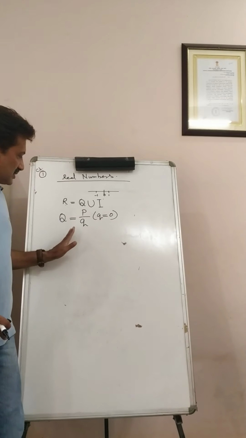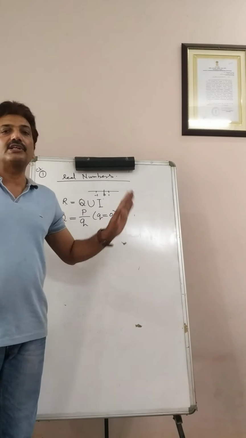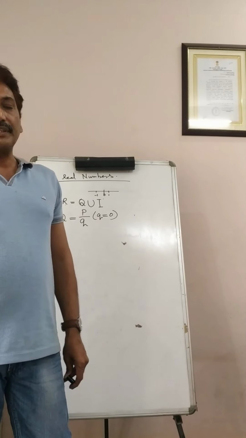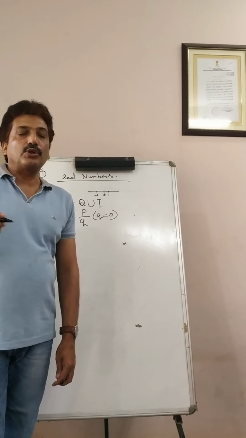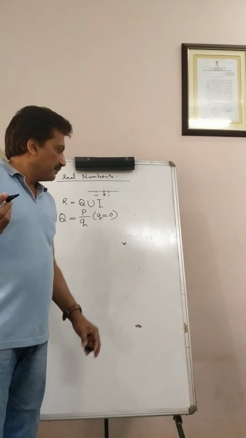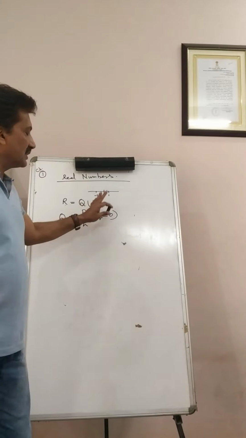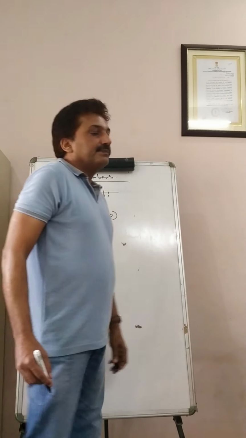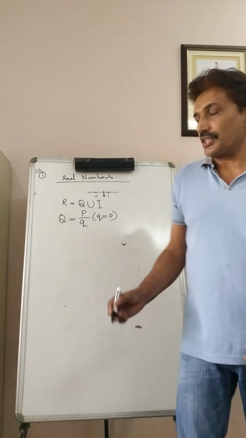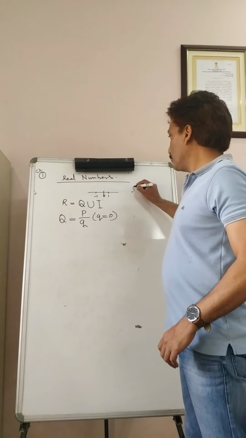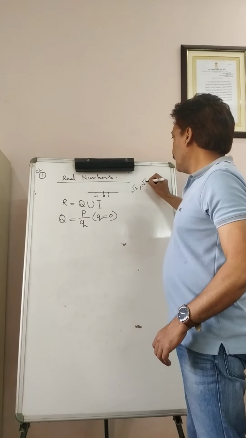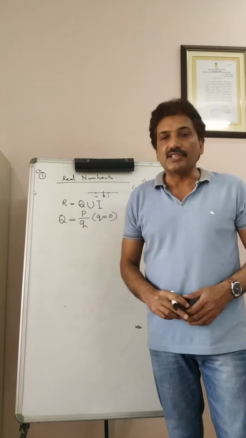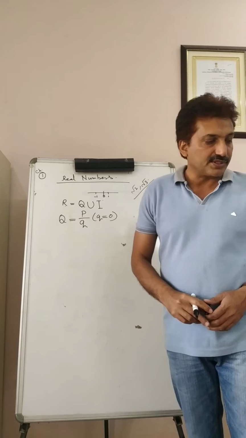So, types of decimals: the terminating decimal, non-terminating recurring decimal, and non-terminating, non-recurring decimal. Non-recurring decimals come with the irrational numbers. Mainly the irrational numbers are the surd numbers. For example, root 2, root 3, they are irrational numbers. You are not going to get the perfect solution of these numbers. That's why they are called the irrational numbers.